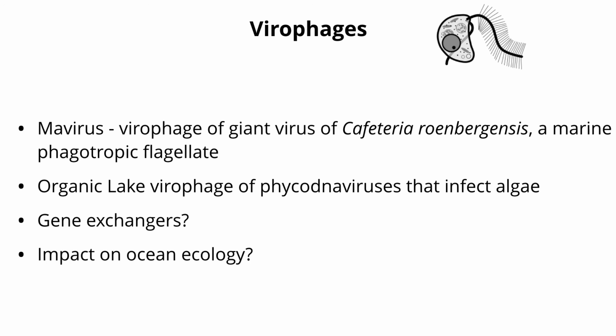So in this lake in Antarctica, Organic Lake, these are freshwater lakes. They have a very, very simple population structure. Not a lot of microorganisms because it's dark most of the year and there's not a lot of nutrients. And these virophages seem to protect the population of algae and other microorganisms in these lakes that are otherwise going to be destroyed by the helper virus. So these virophages probably have a big role that's underappreciated in global ecology.